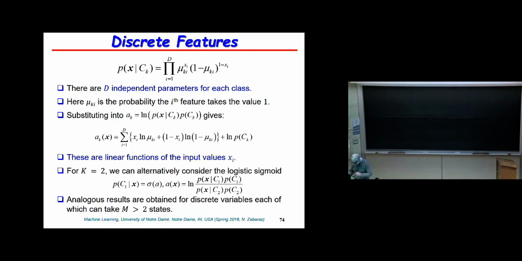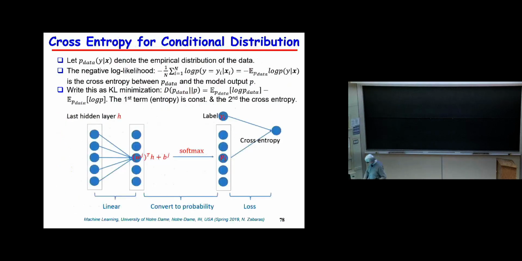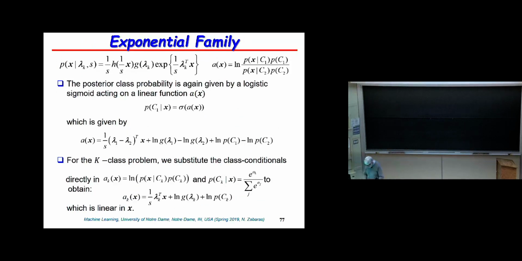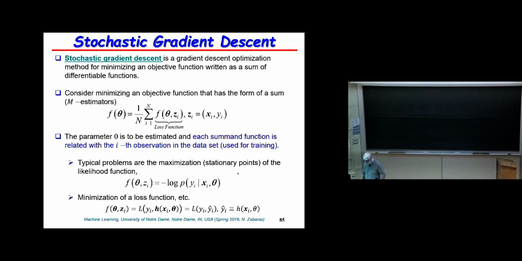What slide is that? 74. Okay, so let me go to slide 85. I want to give you a little bit of introduction to stochastic optimization. When we do discriminative models on Tuesday, we can apply them to logistic regression. So these ideas that you hear now, even though we may spend only 10 minutes to introduce them, are extremely general and extremely powerful, so you really need to understand them.